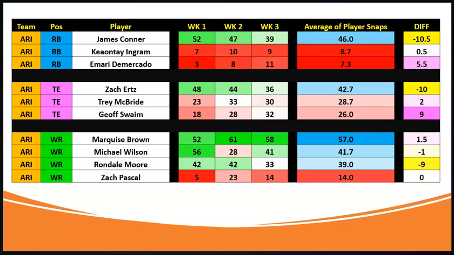I'll have the team, position, player, week 1, 2, and 3 snaps, average snaps, and then any differences from week 3 versus an average of snaps in weeks 1 and 2. So I like to look at a combination of what's gone on before. Next week, week 4, I'll look at weeks 1 and 2 versus weeks 3 and 4. So I try to increase that sample size a little bit.